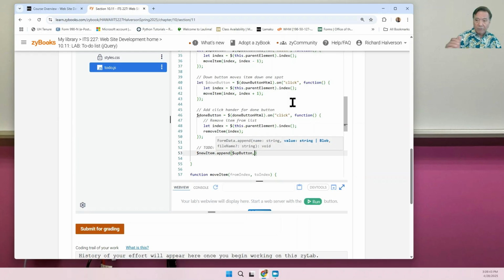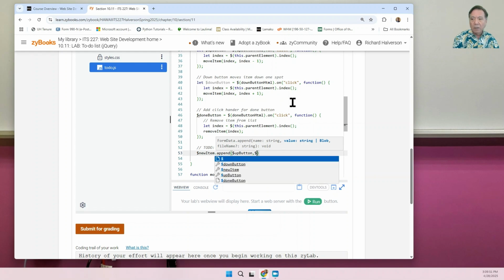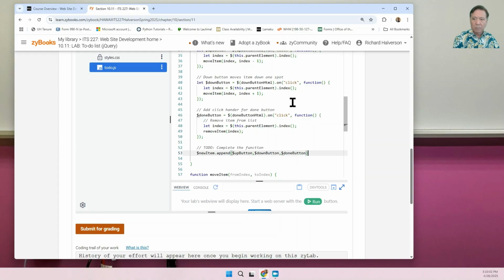You don't have to have 3 append statements. You can put 3 operands in here. So we're going to put the up button in there, the down button in there, and the done button in there. Okay, so that is going to finish this new item that we now want to attach to that ordered list.